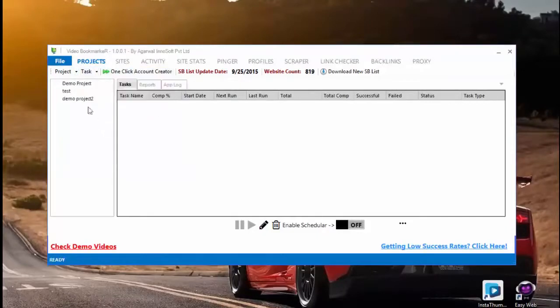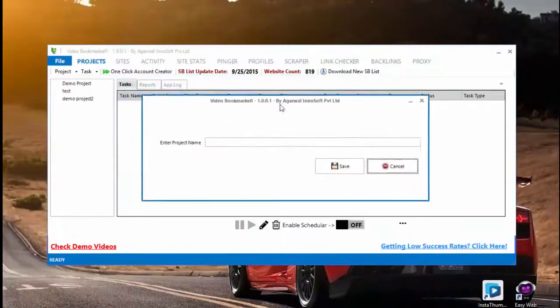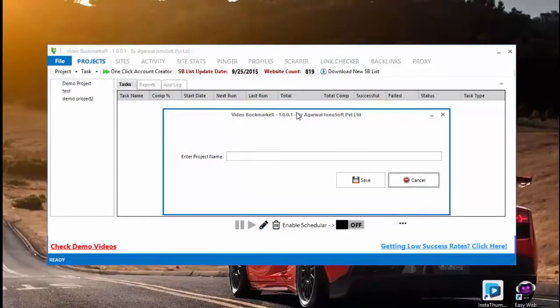So basically the way the software works is that we have these different tabs here: projects and tasks, okay? The first thing that you should do is create a project. So let's just say that we're creating some backlinks for a video for a client. So we'd enter that client name in here. So let's enter carpet cleaning client video campaign. Okay, and we'll hit save.